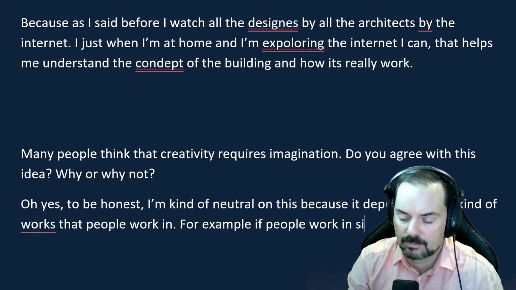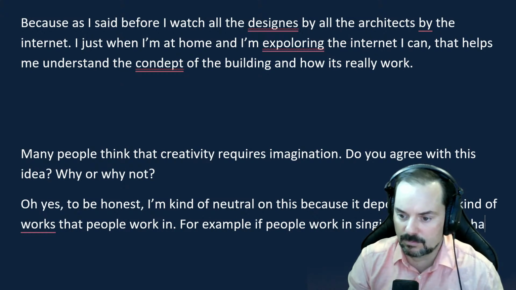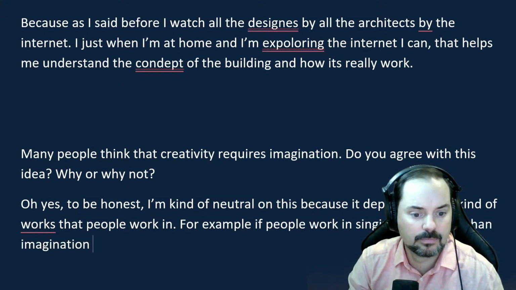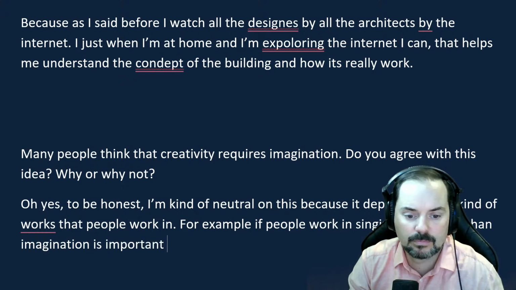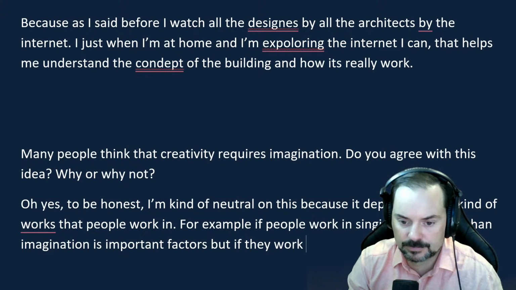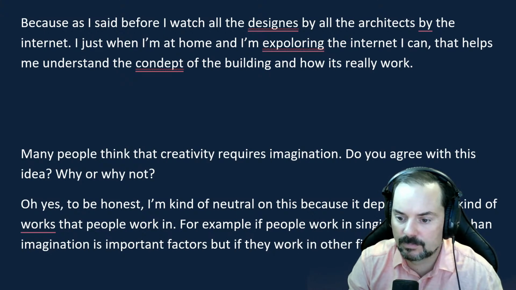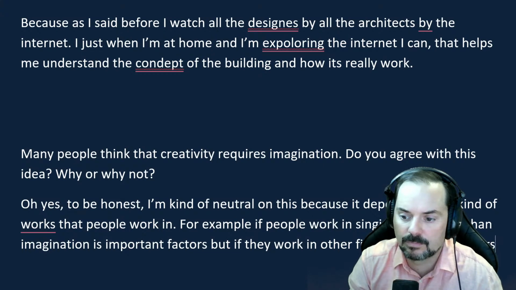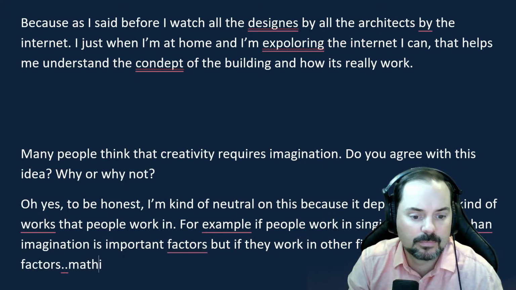But if they work in other areas, I think along with creativity there are tons of other factors or criteria that can help us to be creative. Even sometimes mathematical stuff can actually help people to be more creative. So I'm kind of neutral on this.